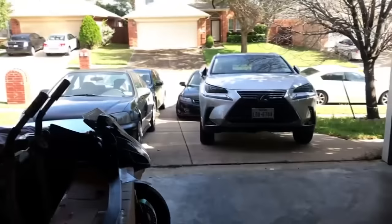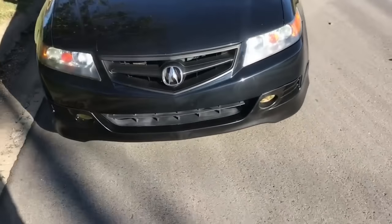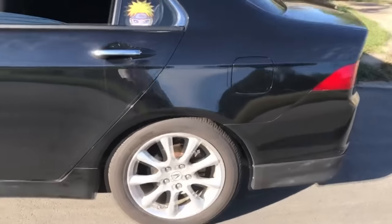Here's my lip and the A-spec rear. Just gotta fit that into my car somehow. Is the full lip kit in the sun. Oh my god. Looking very nice. Looking perfect.